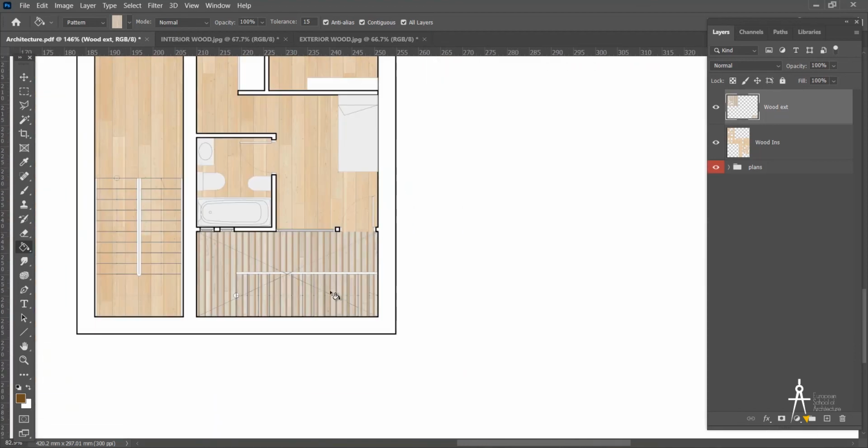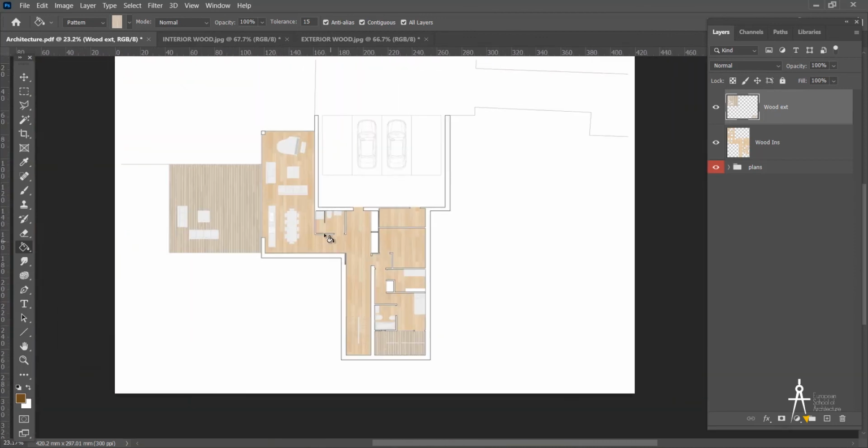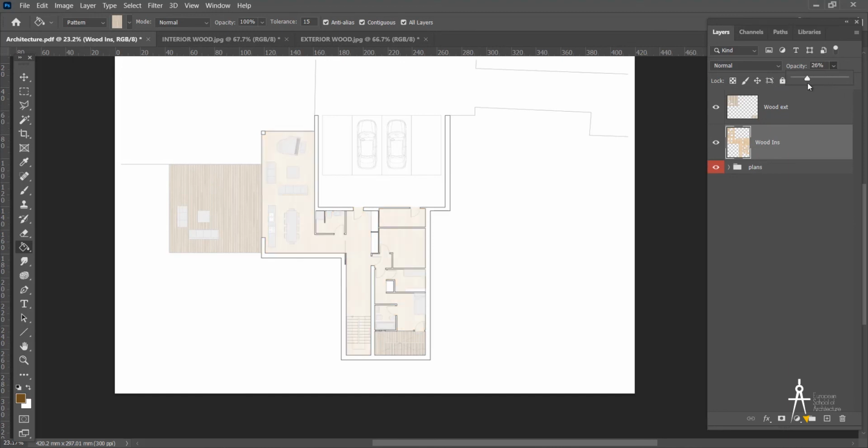Great. So, well, now we have a much better looking result. So as I said, you've got an opacity here, and I can drop it, let's say to 65, something like this. You're giving this wood a lot of protagonism, but you just want a hint that we've got a texture here, so we don't want it to be very strong. And when it comes out on paper, normally you can see it really well. So I'm going to leave it here at 30 for now.